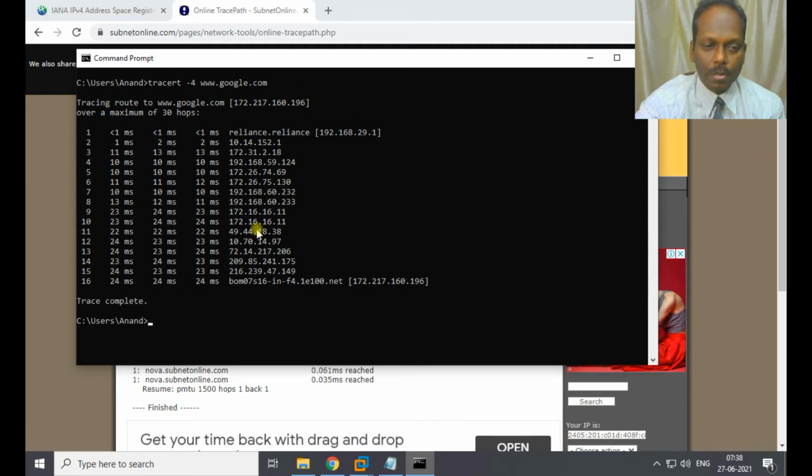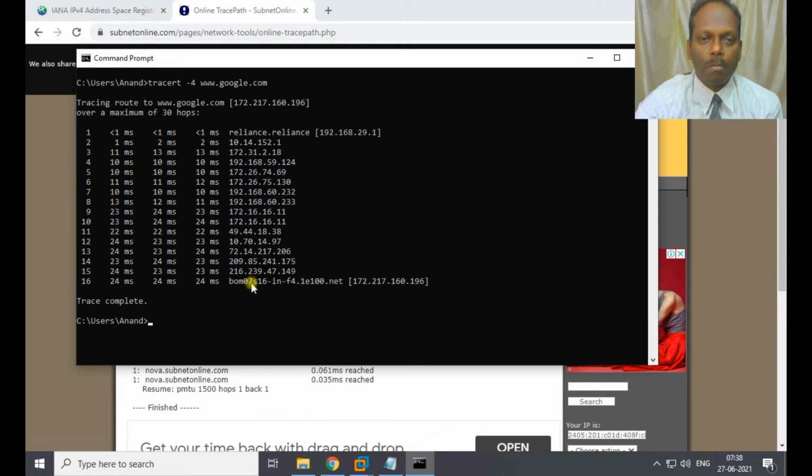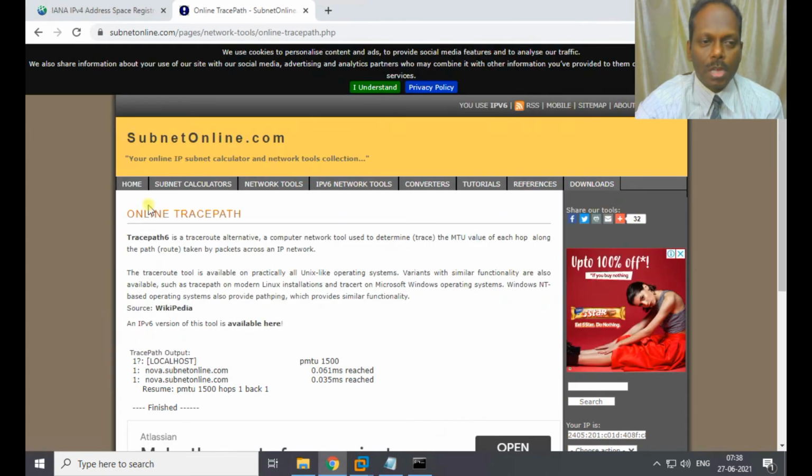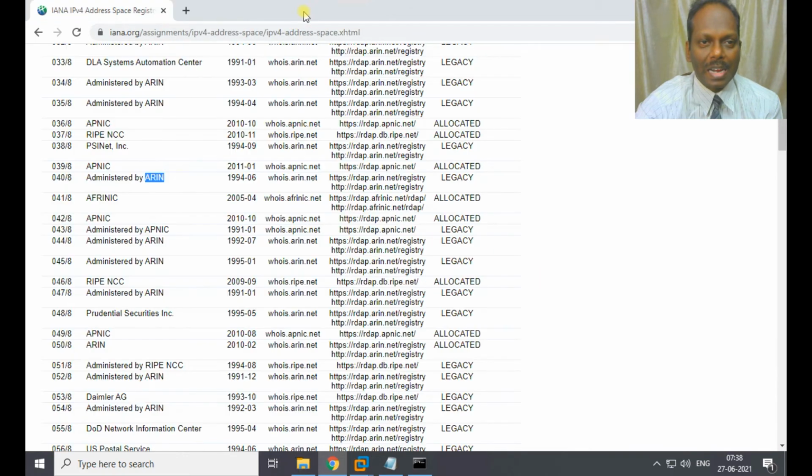From your location to this particular router, it took 22. So here you can verify which route is being used more, I mean the trace time. Two things. One is the time, which will tell you the performance. The second one is the junctions, how many junctions like routers are there in order to identify the destination. So this is how traceroute is identified.